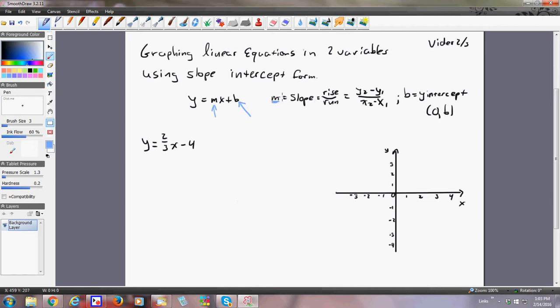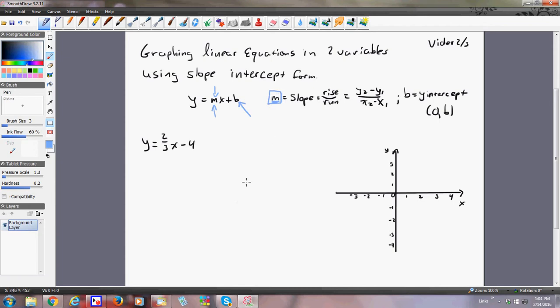And your m is the coefficient of x. It describes how many x's you really have, but that's not really what we're looking for right now. What we're really looking for is that our m is equal to the slope of the line. And the slope is the steepness of the line, and it's rise over run. And if you're given 2 points, you can use y2 minus y1 over x2 minus x1, and that'll find out what the slope is.